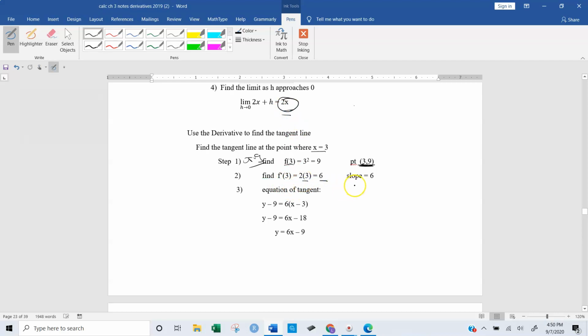Now we just write the equation in point slope form because we're given a point and the slope. So it's y minus y1, which is the 9, equals the slope times x minus x1. Distribute and simplify if you would like. If they don't ask you what form you want it in, this is fine. This is how the book leaves your answers, though. They always change it into slope intercept.